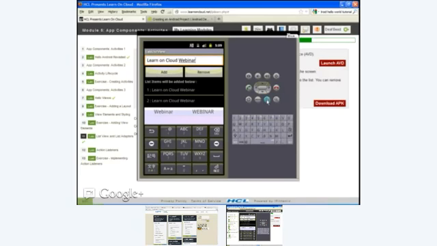Typically when you are doing this online, there are constraints on the bandwidth and on the speed that we have enabled for the emulators on our servers.